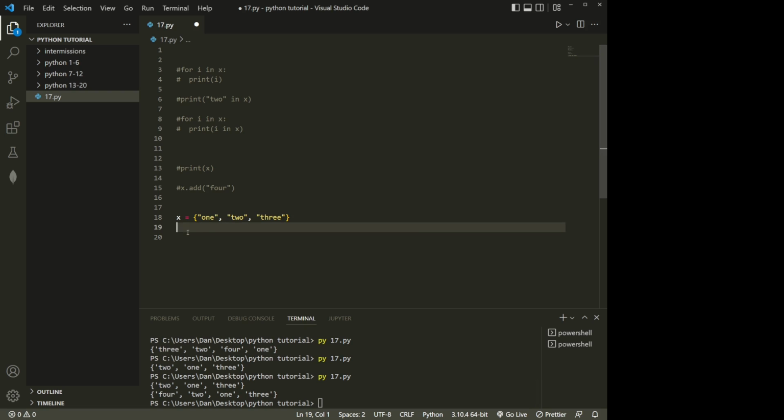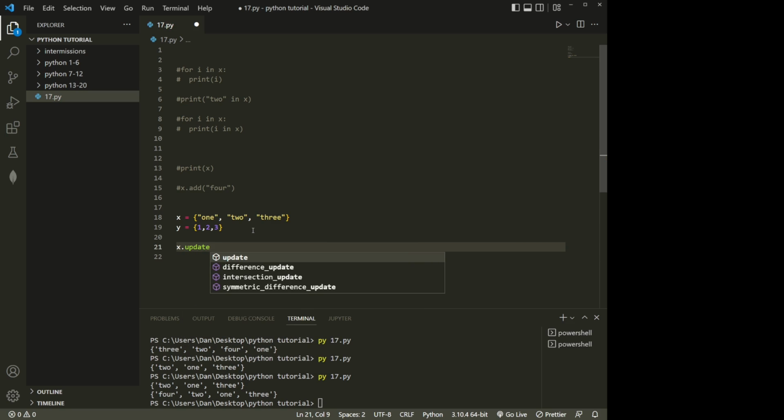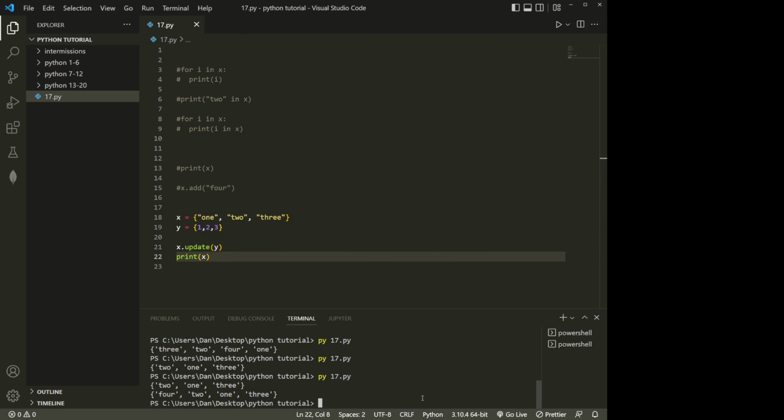The other thing you can do with sets is you can add elements from one set to another set. So we have our set here of X, and then we have Y. Remember that we can use integers and stuff in sets. So then you can do X dot update, and in update we will pass in Y, the set of Y, and then we will print X, save, and you see that it added those 3 items. And again, out of order, right? Not ordered. So just always remember that when you're dealing with sets. If you're trying to get a specific output in a specific order, it can be very troublesome, and maybe you should use something else.